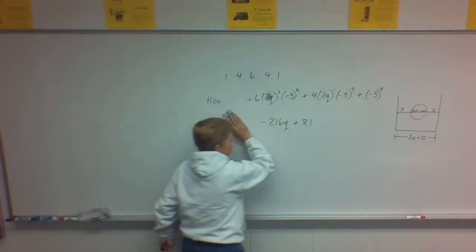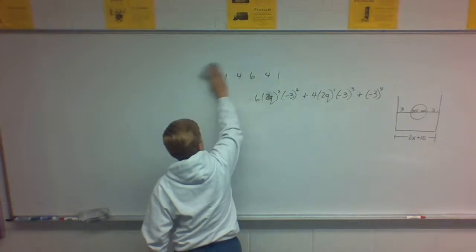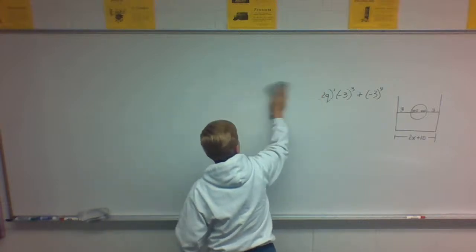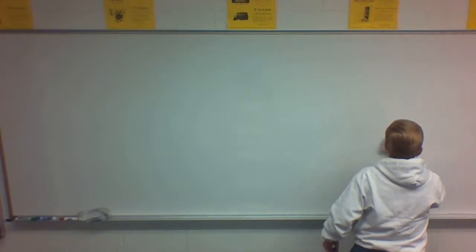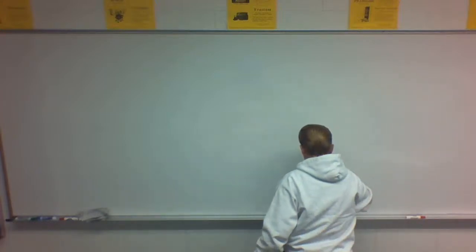Okay, this is section 4.3, an entire section devoted to the operation of division for polynomials. So, you are going to be using a familiar algorithm. An algorithm in math is just a process for getting something done. The division algorithm is something you learned in grade school and probably didn't like very much because you didn't really understand what you're doing. You just had to memorize the steps, right?